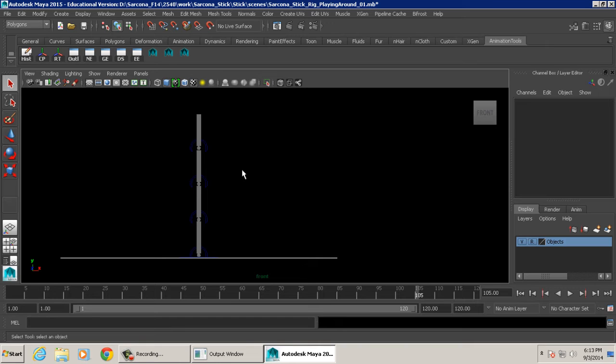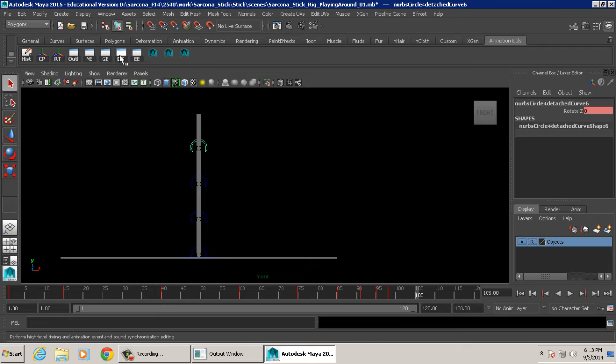Which one? The second one. The second one, right. Starts at the top, that top one bends, and then the next one bends and the next one bends. Okay, just like your body, if my arm is out like this and I wanted to move my arm, typically my hand's the first thing to go, okay? Because the hand is kind of driving that force of what's moving, even though the shoulder is what's essentially moving everything. All right, so we're going to make sure that this guy here at the very top is the first thing to move. Then it's going to be this guy, then this guy, then that guy, okay?